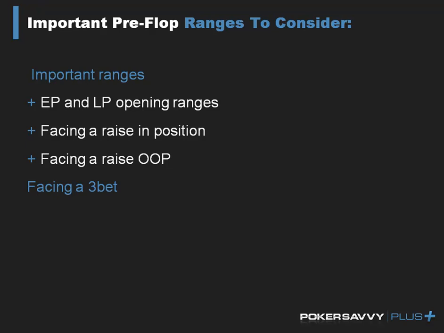In later position, when it's folded to you, or when there's a limper or two, you're generally going to be comfortable isolating a wider range, or opening a wider range of non-nut hands, so hands like Jack 8, 6, 5 double suited and so forth. And when you're facing limpers, this is maybe the one interesting thing I can talk about in late position. You're going to have a decision between limping behind, raising, and folding.